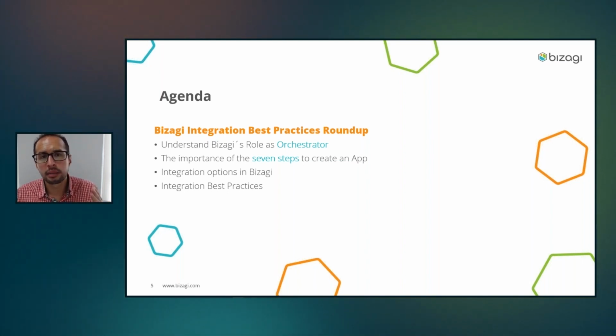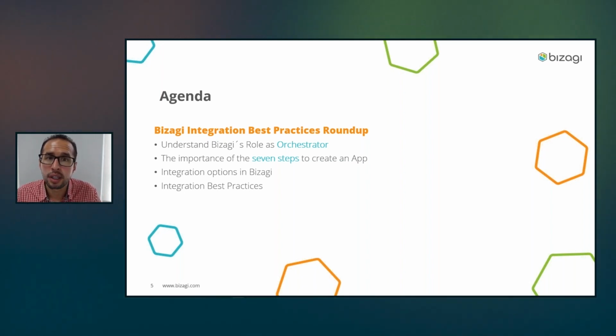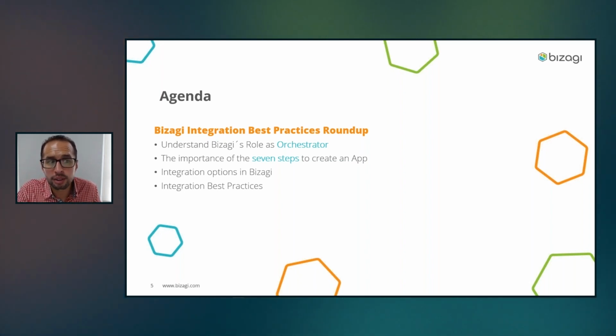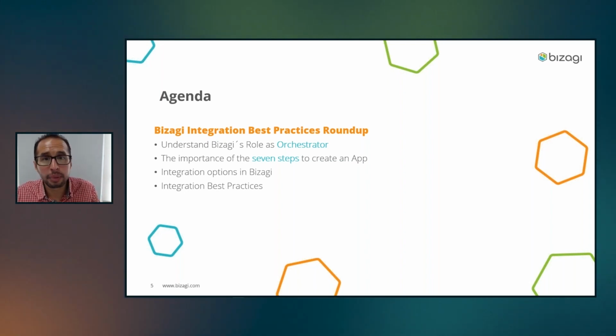For me, the idea is that I'm going to show you between 5 or 6 recommendations that you can follow every single time that you are setting up different integrations in your project. To understand this in a better way, we will start with a basic introduction where I will be talking about the role of Bizagi as your enterprise orchestrator, right? It means that we will see how Bizagi will help you to orchestrate multiple systems and to coordinate them to actually have an application that meets all business requirements.